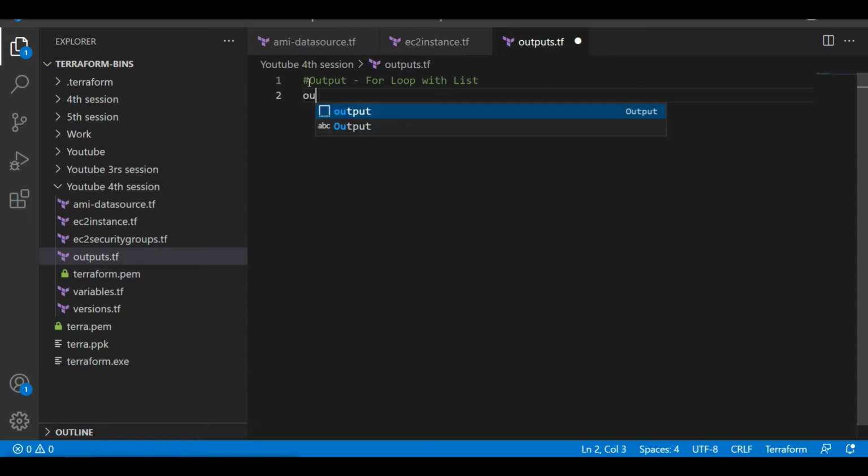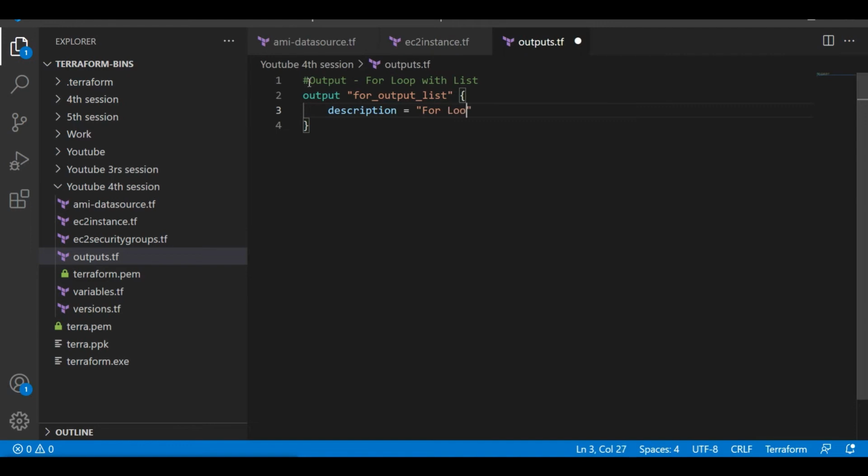Okay. So output for_output_list. So we are going to output something called list output using the for loops inside this output. Let me give that description first.